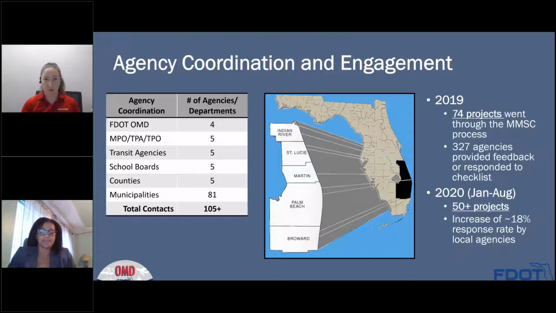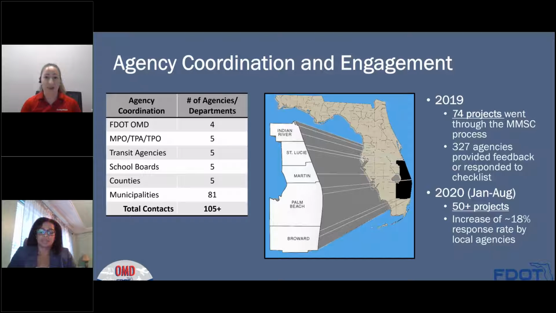Now, to set up those meetings one-on-one, we'd still be talking to them about last year's projects. By making this an online process and setting up this line of communication in the very beginning, before projects go to design, it allows us to not only strengthen our community engagement aspect, but also allow the project PMs and the communities that they'll be coordinating with to establish that relationship right at the beginning.